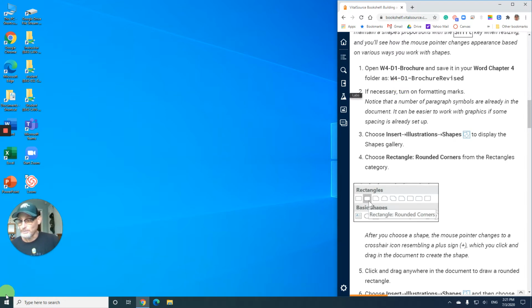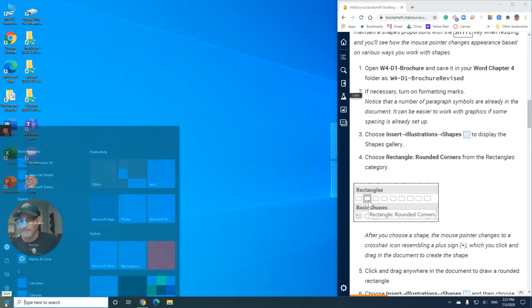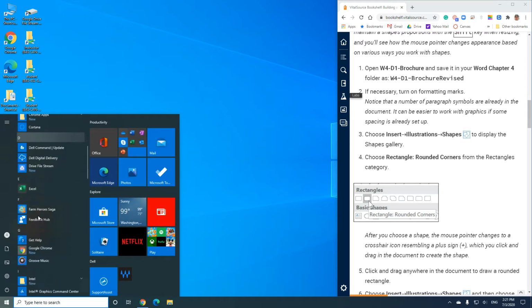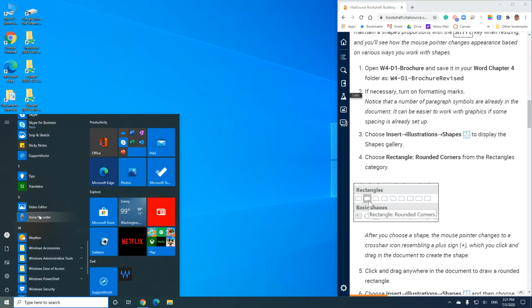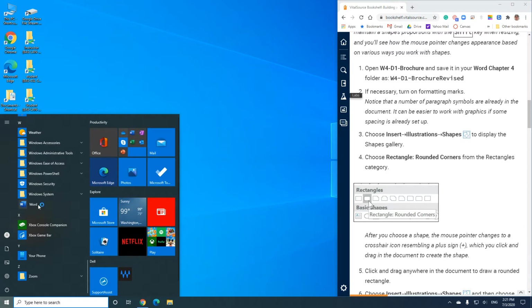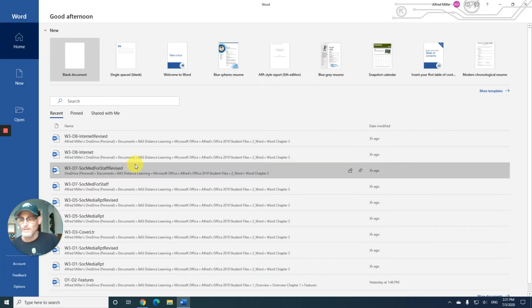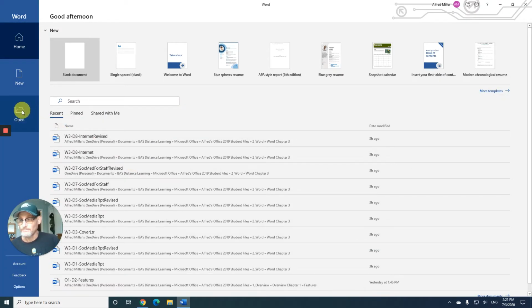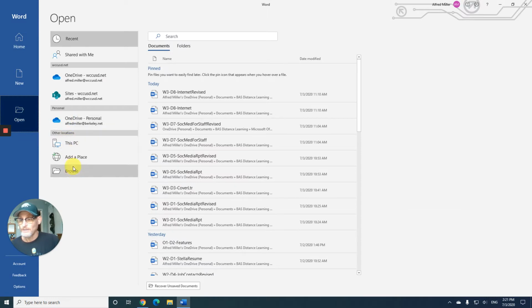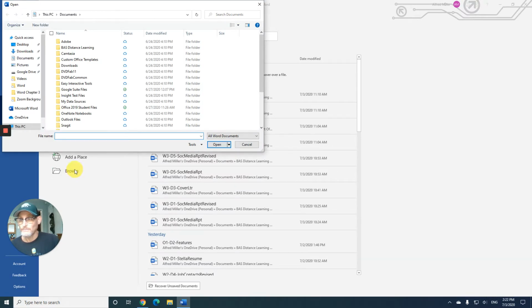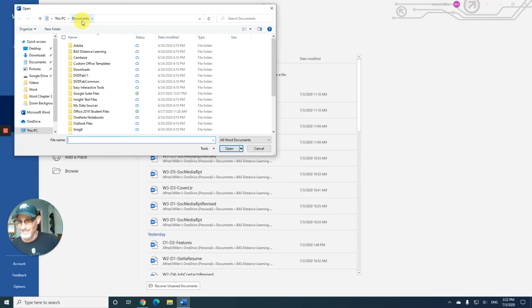So first thing I'm going to do is I'm going to go ahead and open up Word. I'm going to go here to Start. I'm going to scroll down to my W's and get to Microsoft Word. I'm going to go ahead and open the file. Open, go to Browse. As a reminder, my folder's not in, it's in the Documents folder, but deeper in a different way. Yours might be in the Documents folder, but hopefully you remember how to get there by now.